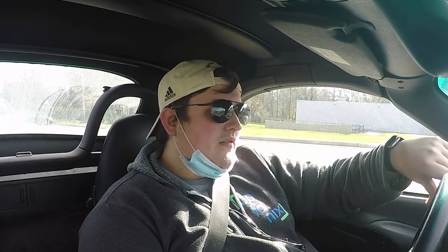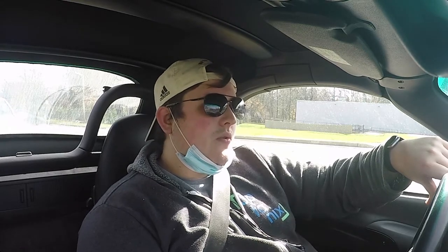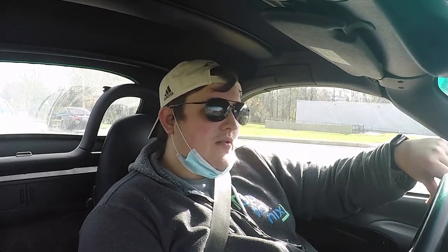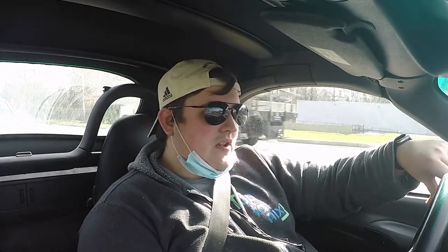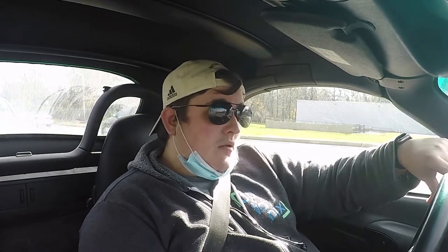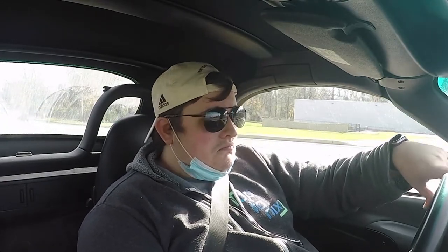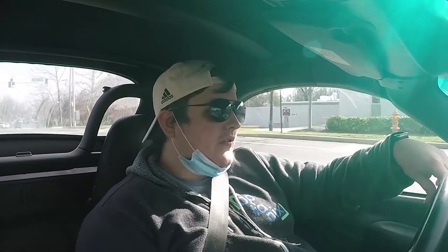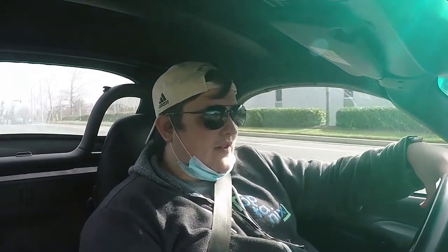Because that happened, you can manually lock the driver door, but there's no manual lock on the passenger door. It's just unlocked all the time. So in order to get around that, I just disabled the exterior handle. So it's like, you know, the opposite of a child lock. It can't be opened from the outside. It can only be opened from the inside, which I don't have a problem with. I drive it everywhere. I don't usually have passengers. If I do, it's usually only my girlfriend or one of my coworkers. So it doesn't bother me at all.